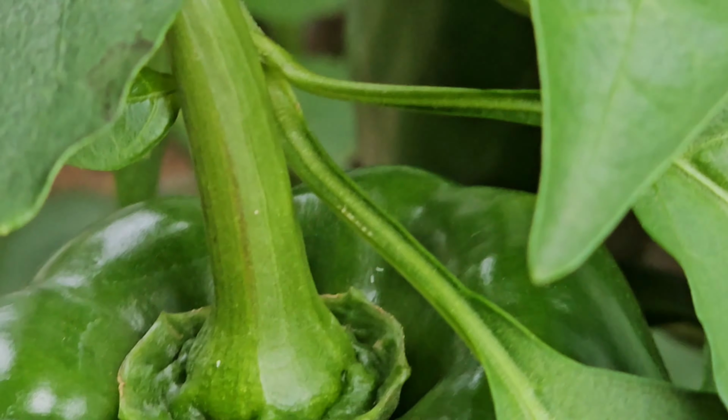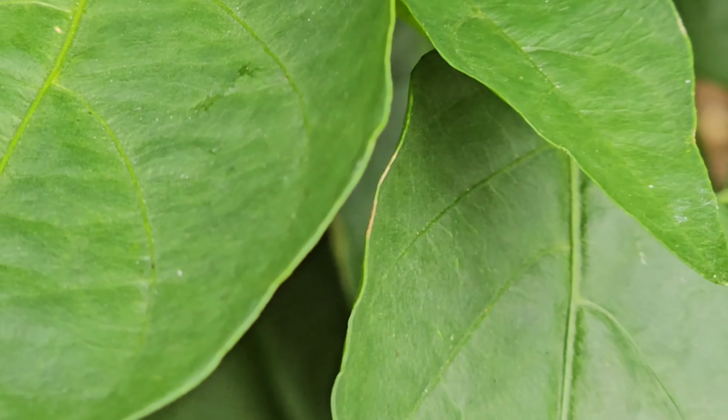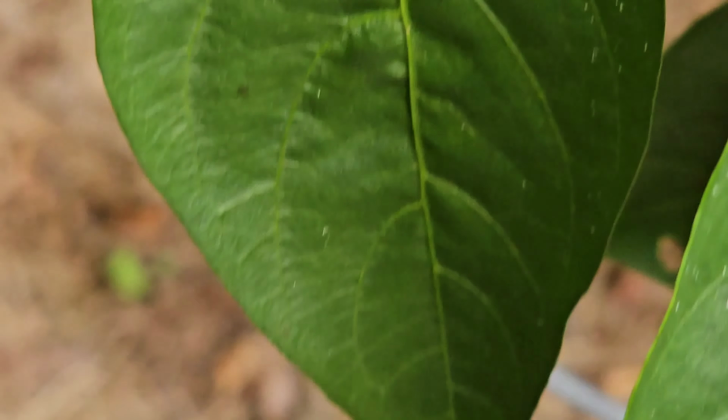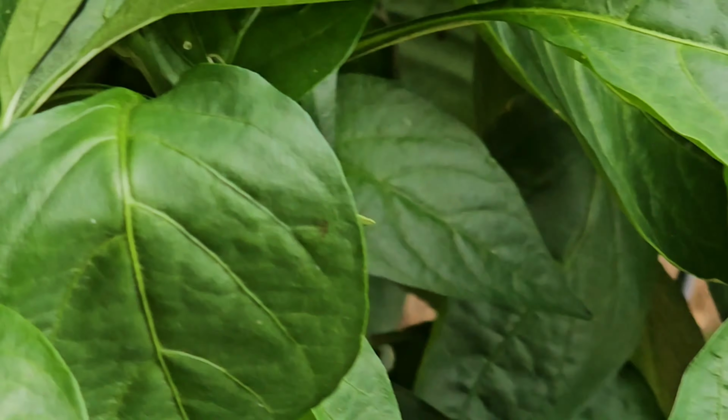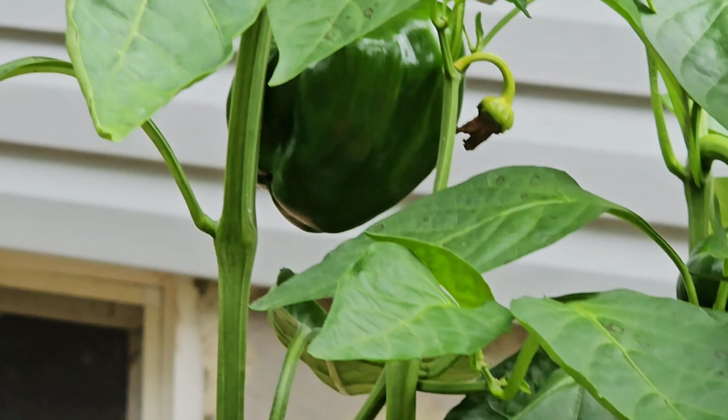But look at this, how big it is. A little bit far, this one. Because it's getting big. This one. Oh, look at this. Man, I got lots of green peppers.